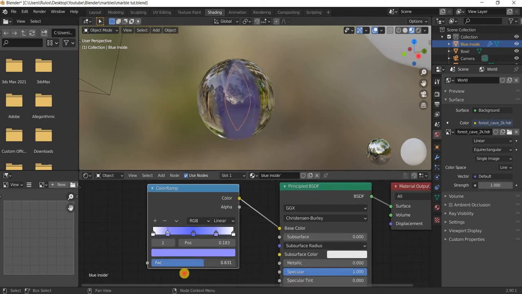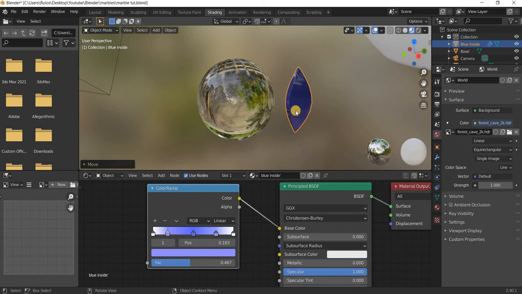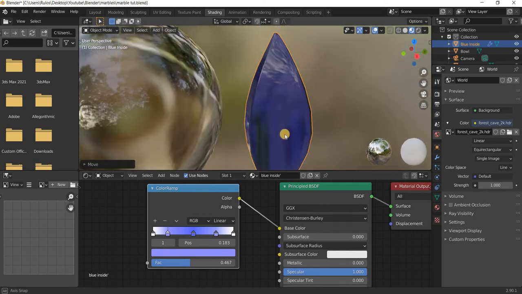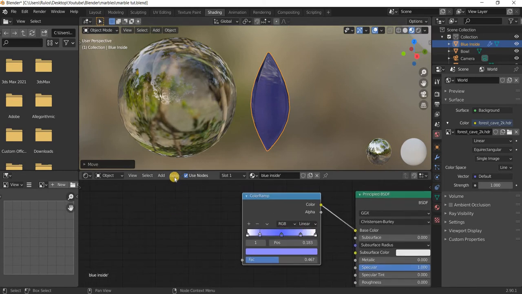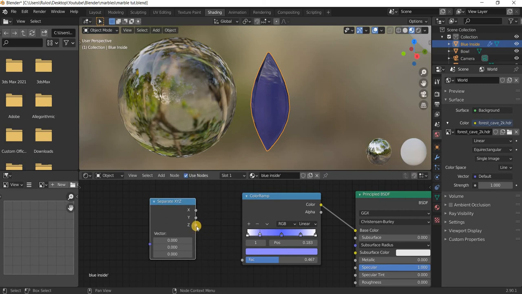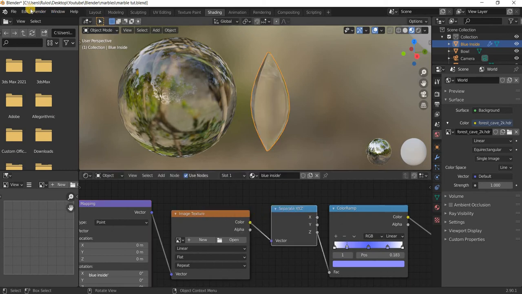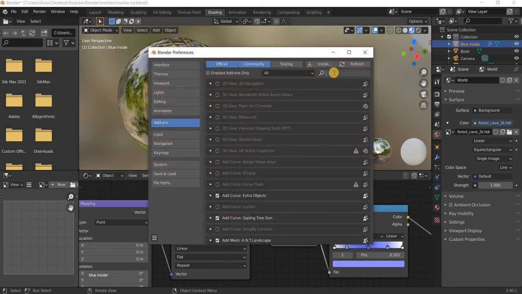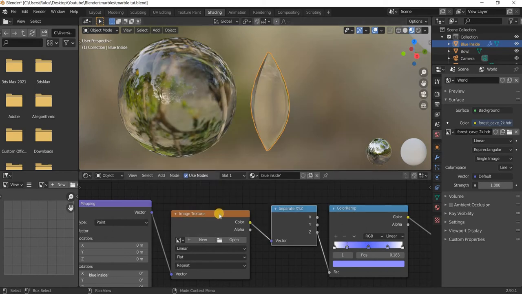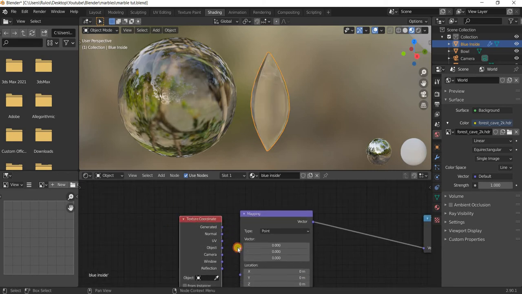Now this has to be applied properly. Okay, so if you look at it right now, okay, there is no ramp applied to it. So what we will do is we will add a separate XYZ node, and we'll connect the Z to it. Okay, but it still doesn't know where is XYZ, so we'll hit Control T. So you should have in preferences, should have node wrangler on for this to work. Okay, Control T. Now we're not going to use texture, so delete it. We'll correct the vector. And we are not connecting the UV but the generated.